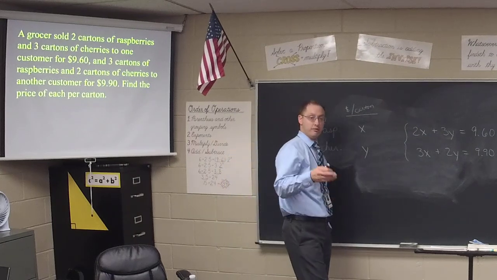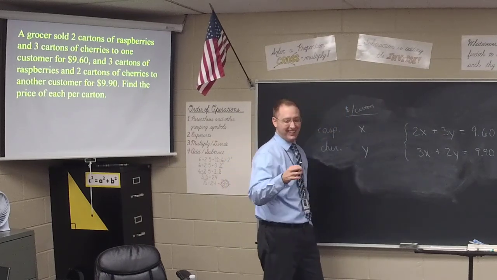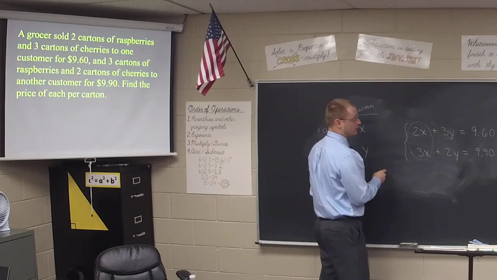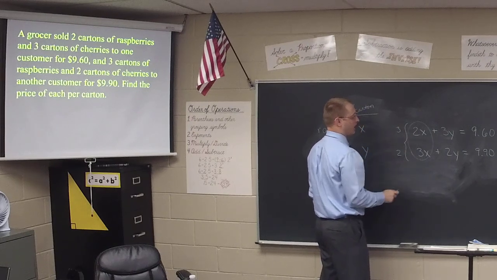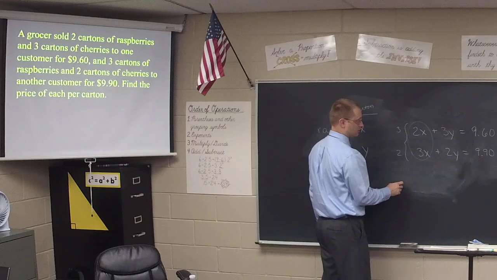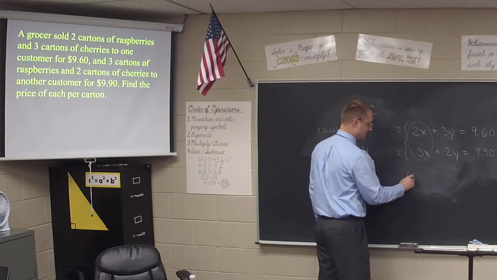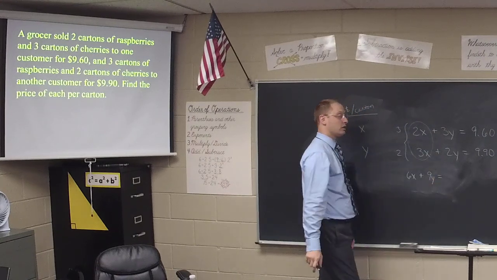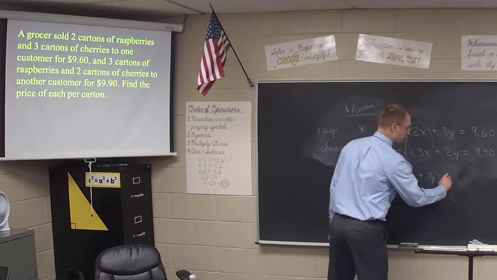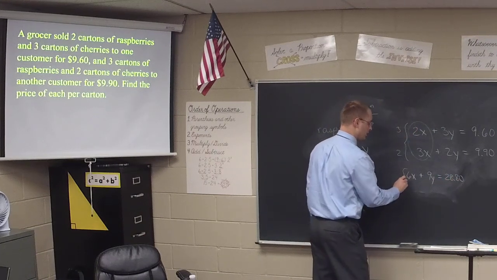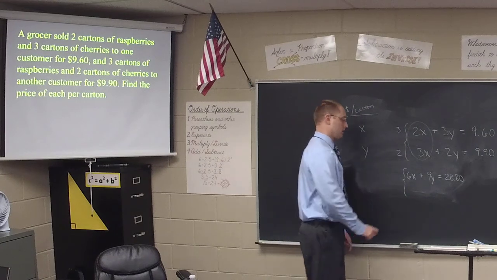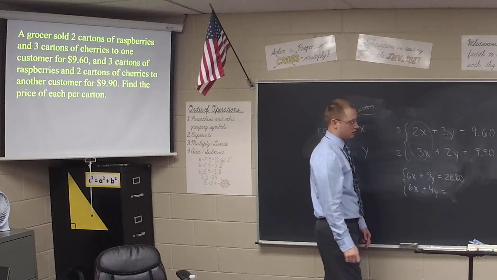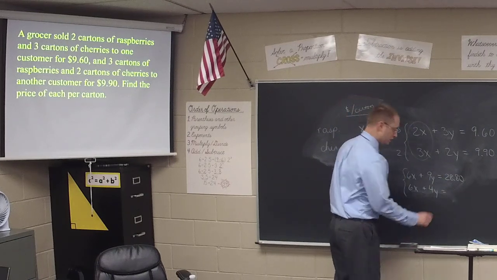We pick a variable to get rid of, Noah. Speaking of get rid of some, anyway. Noah, what should we get rid of, x or y? The x, and to get rid of the x, multiply the? What does the top equation become, Noah? The rest of you working with us. 6x plus 9y equals Good, $28.80, okay. And the bottom equation by the 2. 6x plus 4y equals 19.80.